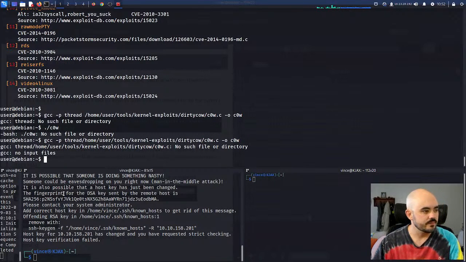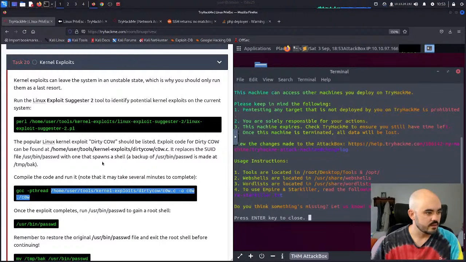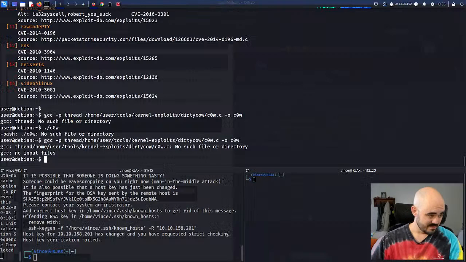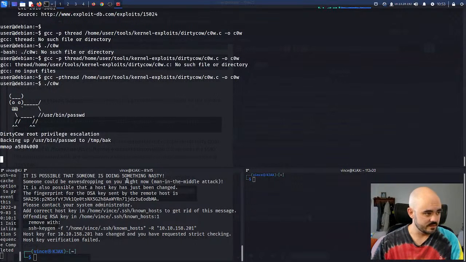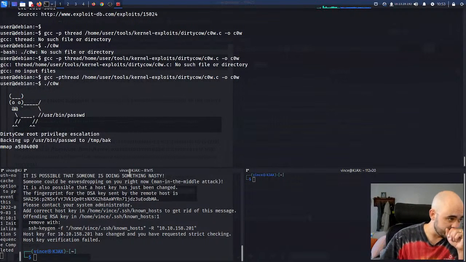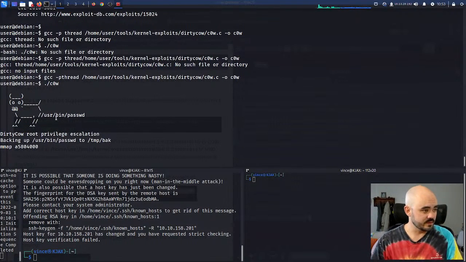There we go. No input files. There's no such thing. It's because I did the pthread, I put a space. There's no space. Dirty Cow! Oh my gosh, the Dirty Cow is running. That's a Dirty Cow. He's pooping out the /usr/bin/passwd file.